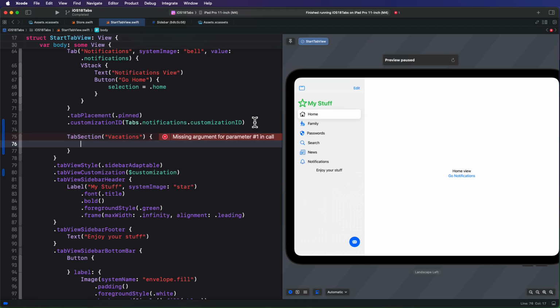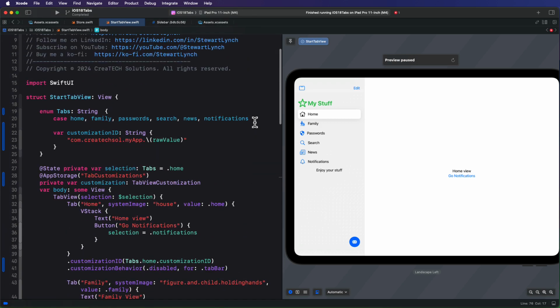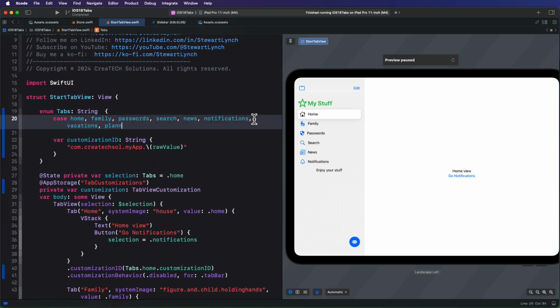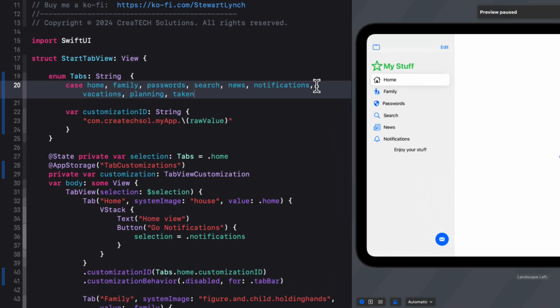Within the section, I want to display two tab views for our vacations, one for planned and one for taken vacations. But before I do that, I'll have to assign a value to each tab. And I want that section and each tab to be customizable. So this means we'll need to add 3 more cases to our enum, one for the section, one for each of the 2 tabs.